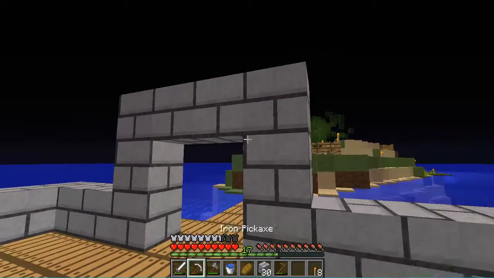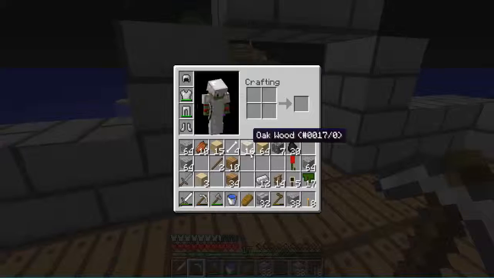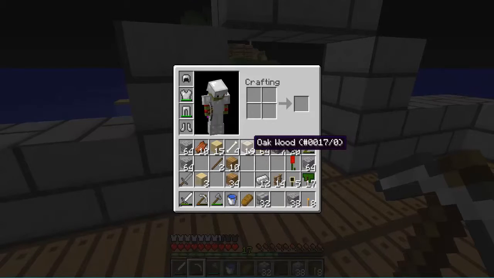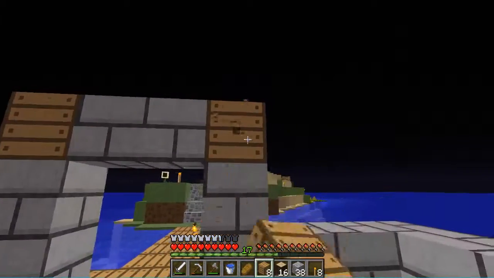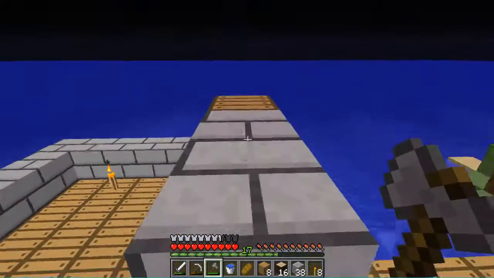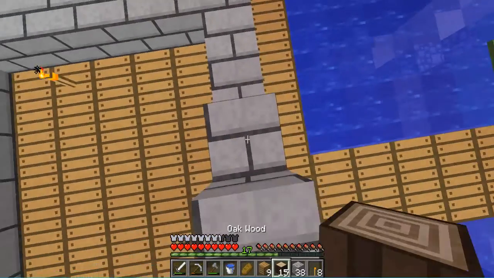Actually, what I'm going to do is, if I get rid of this and this, we can actually put... What would look nicer? What do you reckon? Do you reckon it would look nicer with wood? Or do you reckon it would look nicer with an actual wood block like that? Let's just see how that looks. So I might keep that because that might look quite nice.